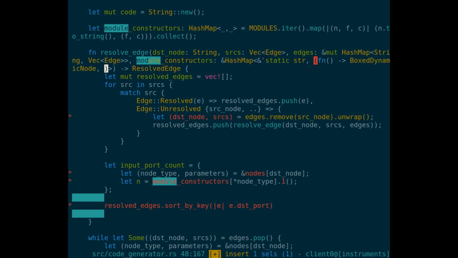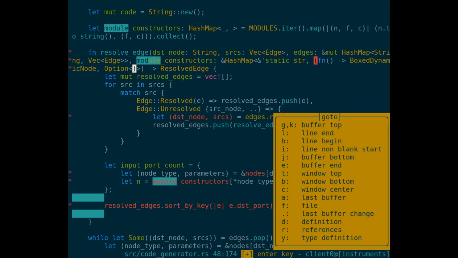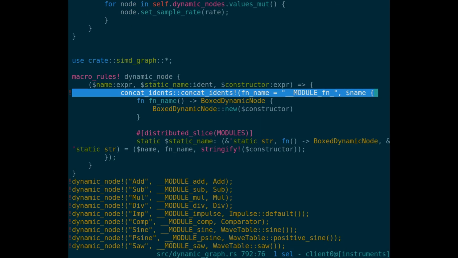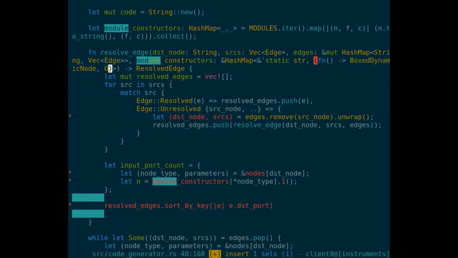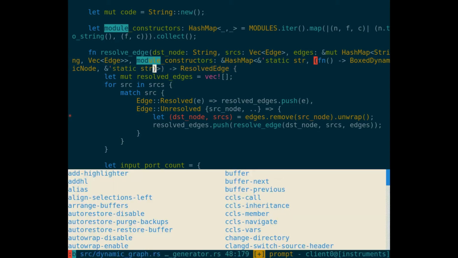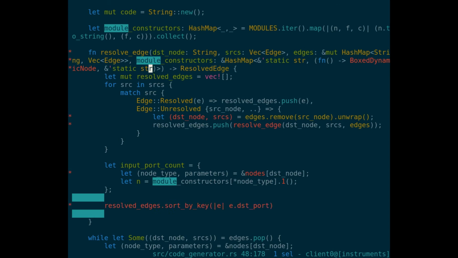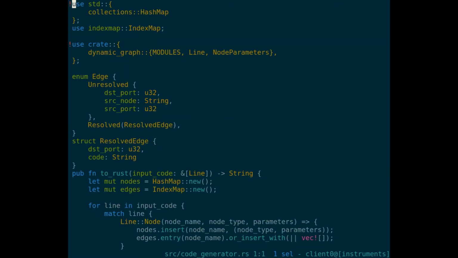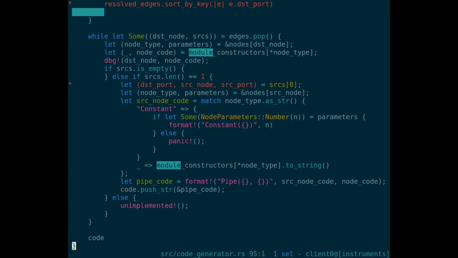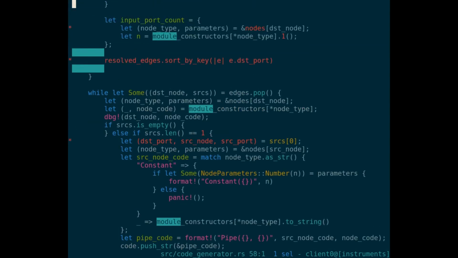And then an optional string. No, not an optional string. A non-optional static string. Okay, imported.